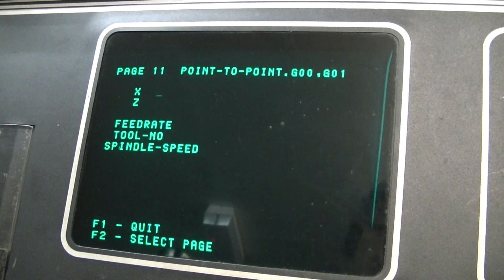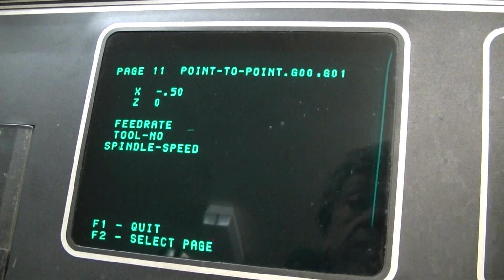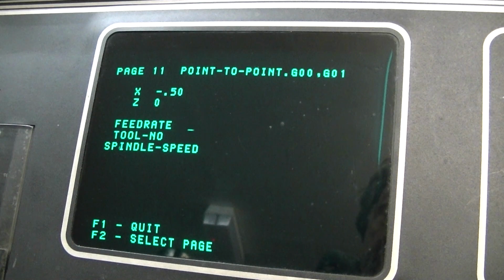Page 11, it's going to be another G01. So X, we now want X to go in towards the chuck, 0.5, so it's a minus 0.50. Z, we want to remain as it is, in the position it is, and the feed rate will be 1200 as it was before. So that's the little loop completed. We've put a cut on, we did the cut, we moved away from the job, we've returned back to where we started the cut in the Z axis, and we've moved the tool back in to the depth that the tool has just cut to. So this is now the end of that loop.